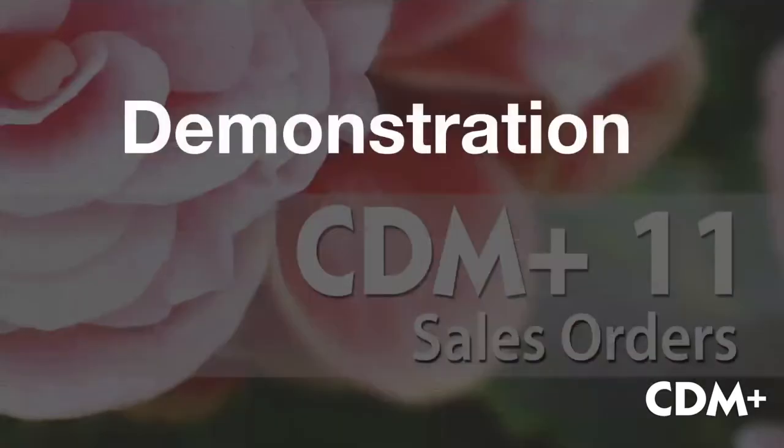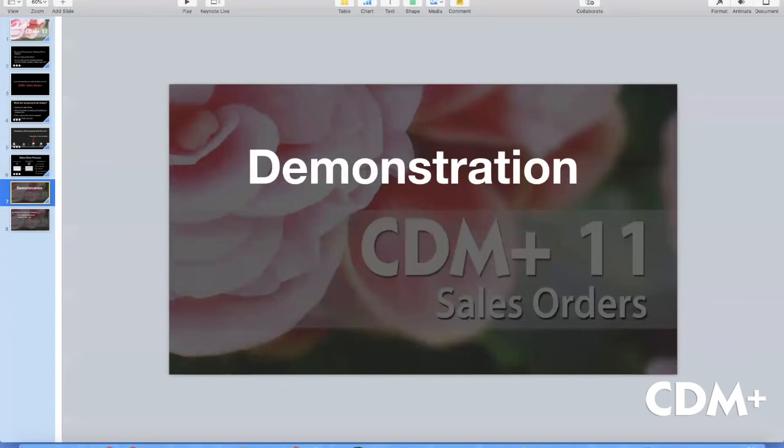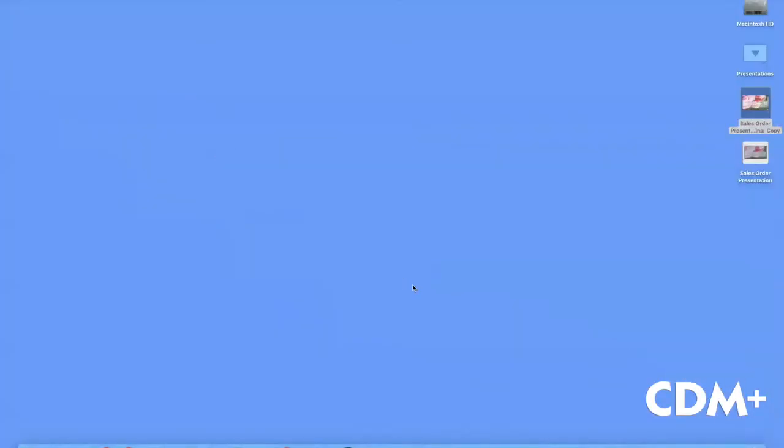So what we want to do mostly today is give you a demonstration of this product. I'm going to get out of this and open up CDM Plus. If you own the sales order program, you'll see that it will be under a new menu item called Sales Orders.